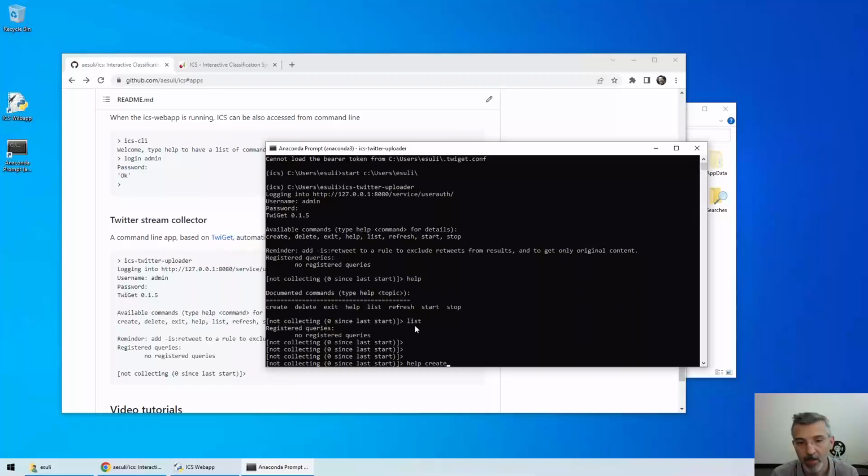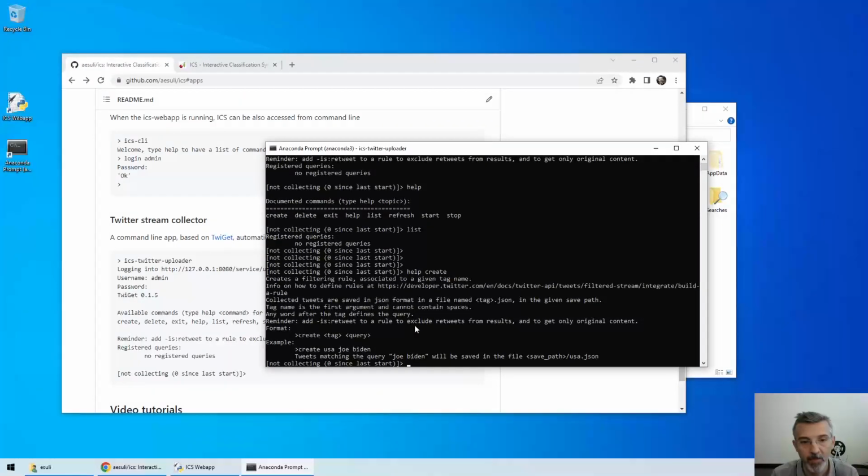I can ask for help about create, and what it tells me is that the command create requires as the first field a tag that will then be converted to the name of a dataset in ICS.